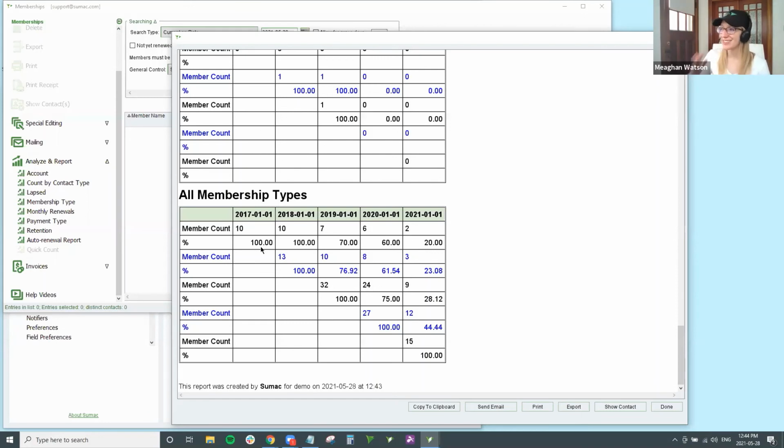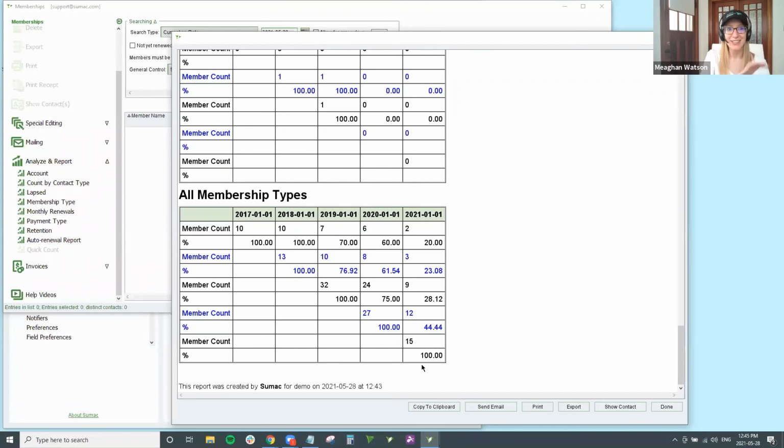And I find this diagonal view that you've got, I've seen a few people get tripped up and not really realize how interesting this is to see. But for the past 5 years, you can see exactly how many people you started with, and for each of them, how many are still members of your organization today. So that's a really neat report. I highly recommend digging into it.